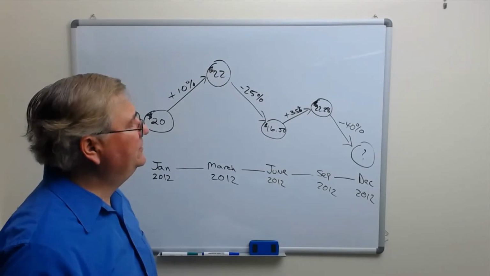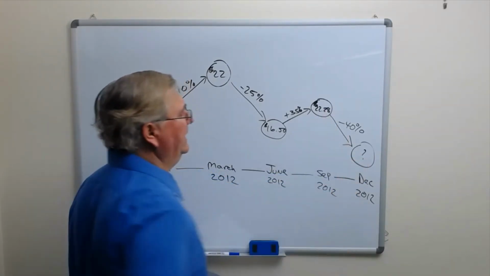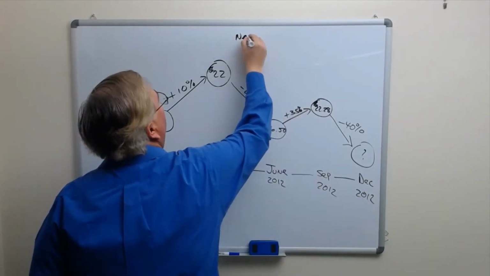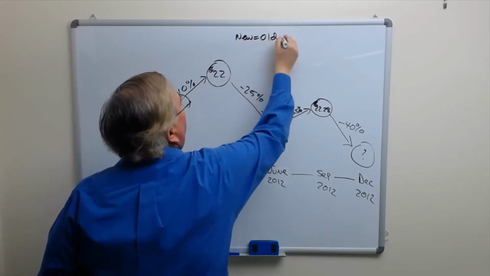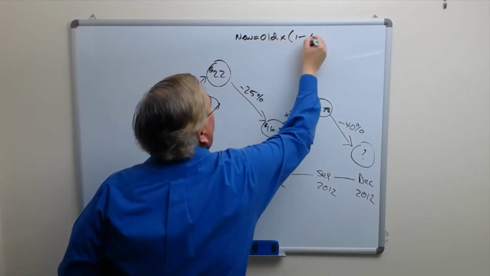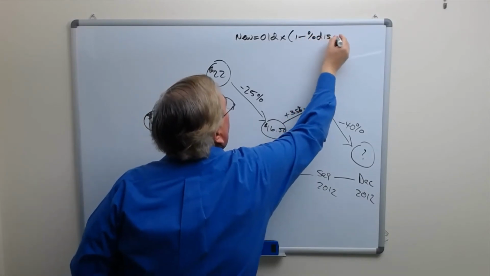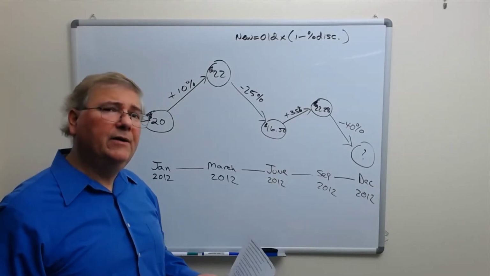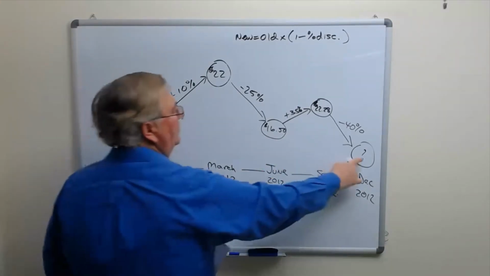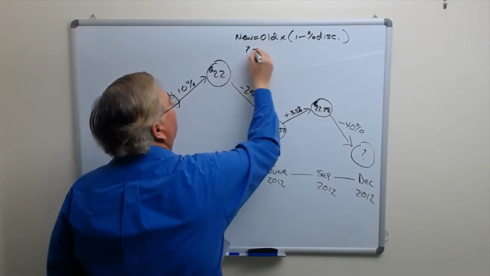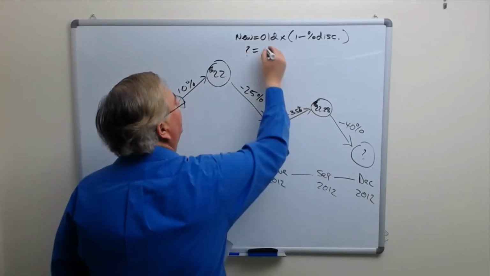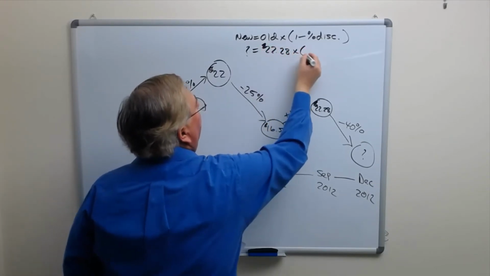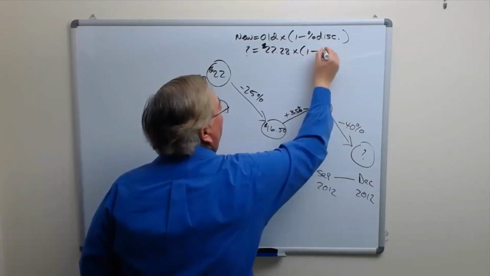Well, if you said that this is an application of the discount formula for the final leg, you're absolutely correct. Let's write out the discount formula again. The new price is equal to the old price multiplied by 1 minus the percent discount. And all we have to do next is to plug in the numbers that were given. We don't know what the new price is. We know what the old price is, 22.28 a share, multiplied by 1 minus the percent drop of 40%.